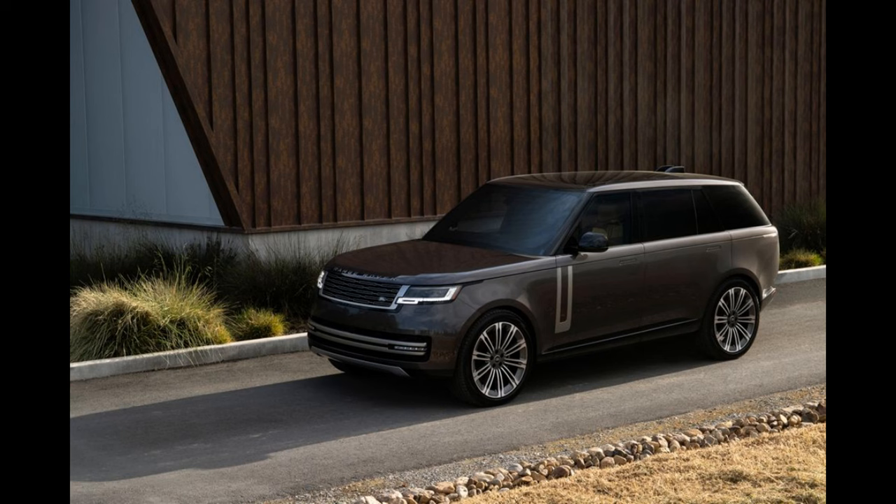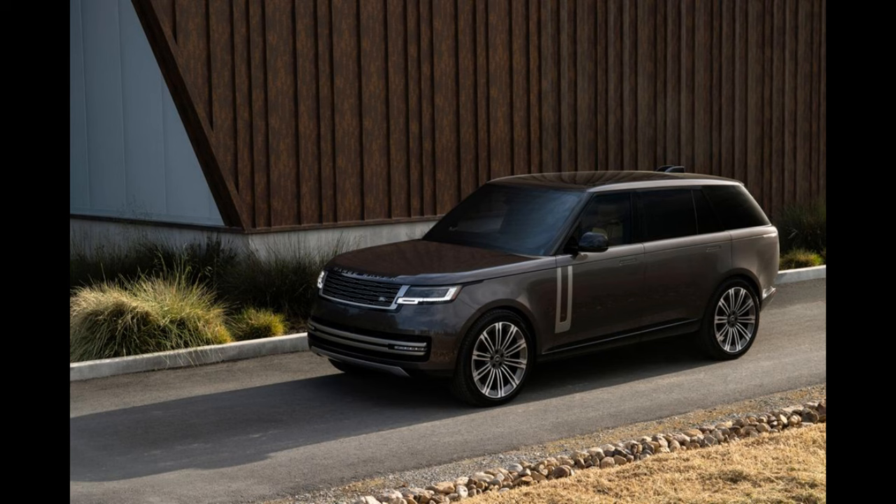The new Range Rover is easy to hustle along at a good clip and there was a certain closing rate involved, but in our experience the usual reaction is to patently ignore the desires of those behind and stay put until they're good and ready, especially if they're holding up just one vehicle. Perhaps the new Range Rover looks impressive in a rearview mirror and they wish to take a gander.